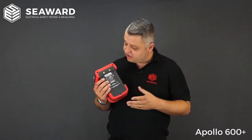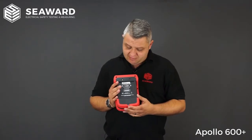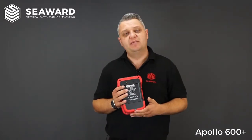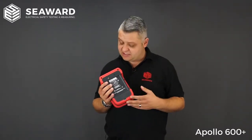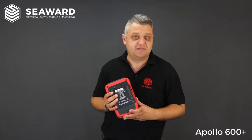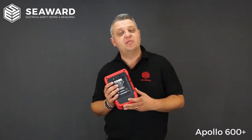The built-in camera is obviously a great tool if you're simply looking to log images of any assets that you're testing. But as importantly, if you're getting any sort of visual failures or defects to an appliance, you can store multiple images per asset. So if you're carrying out repairs and things like that, because the images are time and date stamped, you can effectively do a before and after as proof of the repair and obviously ongoing equipment monitoring.